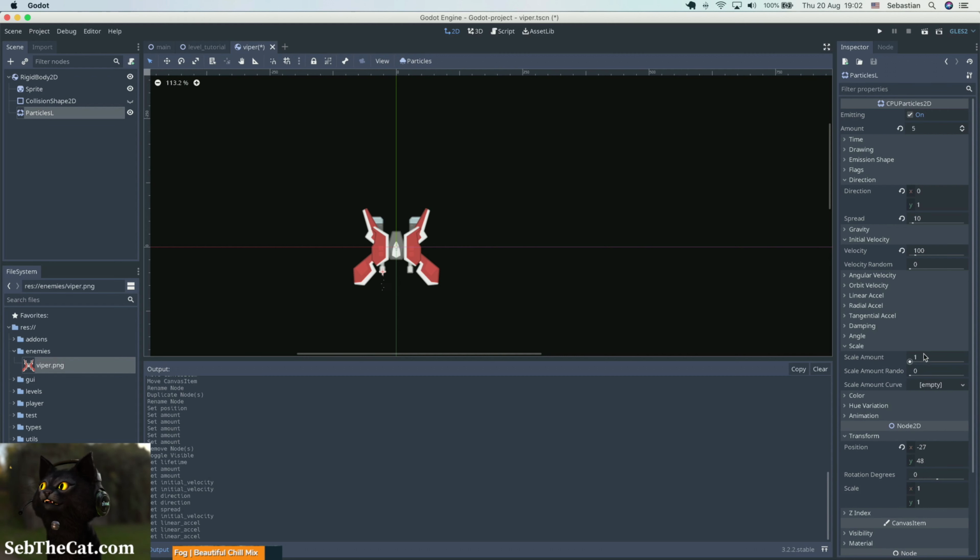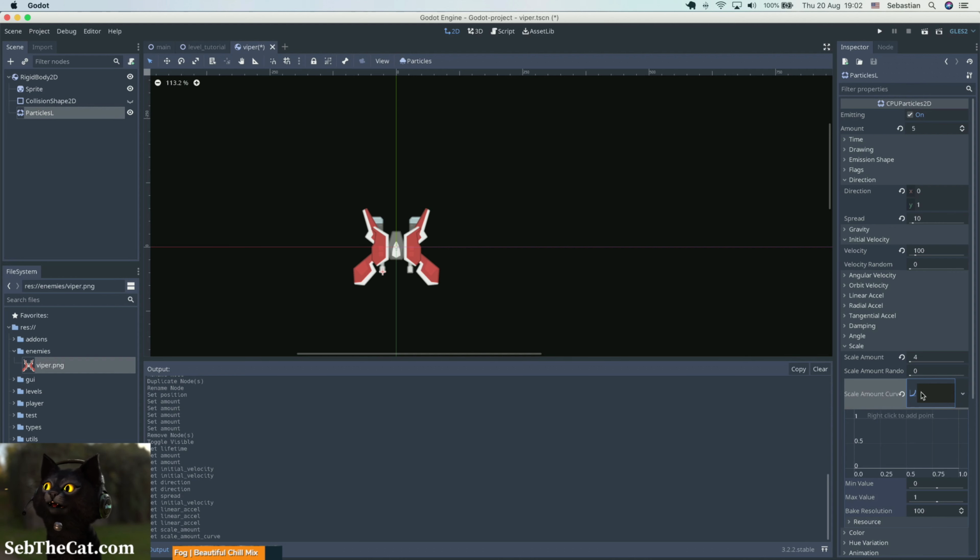Scale. Okay, so scale, let's scale them a little bit. And maybe just give them a curve so they start out quite big. Not quite full size, but then they sort of scale up to full size.